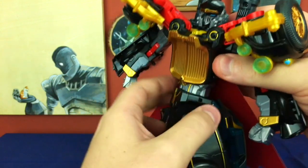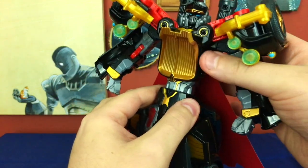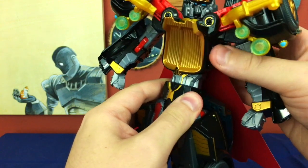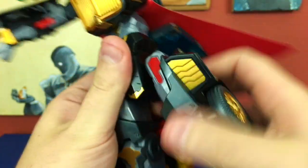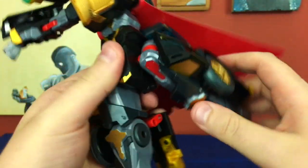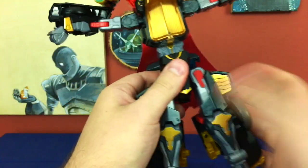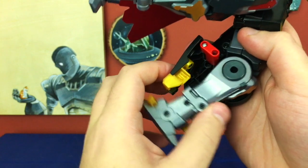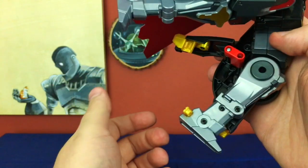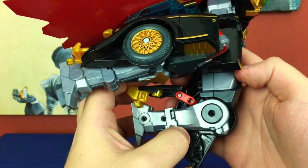He also has a waist swivel due to the transformation, and it does lock, but you can kind of fudge it between the ratchets a little bit. If you move this up and out of the way, you can go back that far, can go forward pretty much all the way. There's no thigh swivel, unfortunately, but you can go out all the way. And then with the knees, these will get in the way, so you'll only be able to get a click before they butt into it. But if you move the flaps out of the way, you can bend the knees all the way back for a little under 90 degrees.